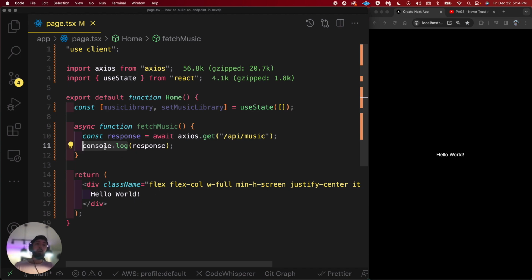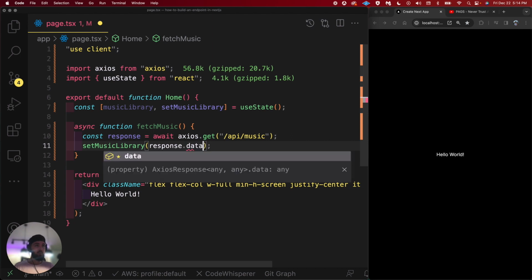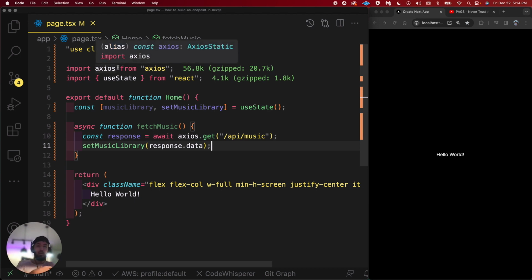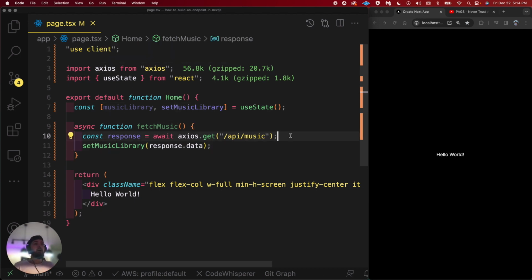And then right here, I want to say, let's receive that response from the music library. Oh, maybe I don't want to declare it here. Or maybe I want to say response.data. There we go. Okay, so I want to receive that response.data from the backend, from this endpoint, if you will, which is that music.ts file. And then we want to set that response to some variable in our front end that we can then use, right?